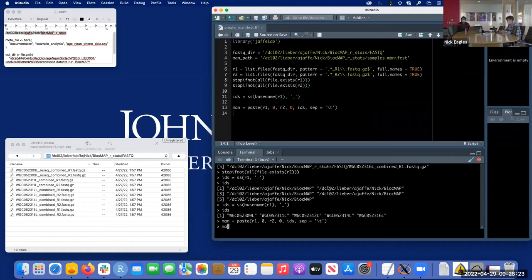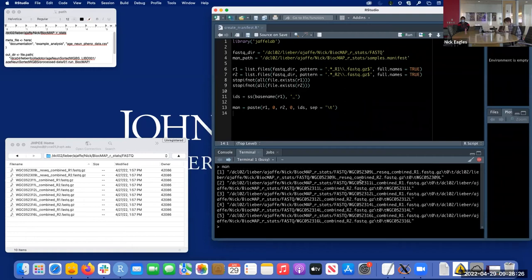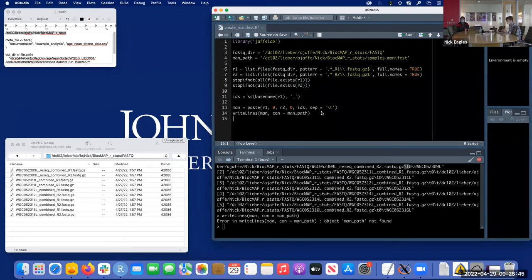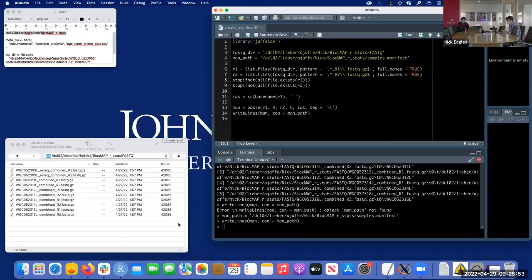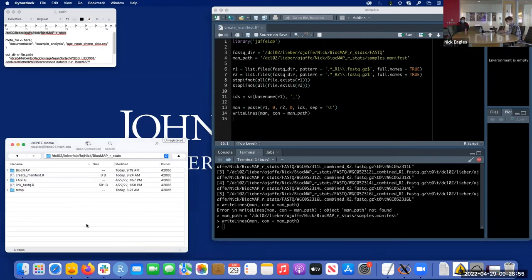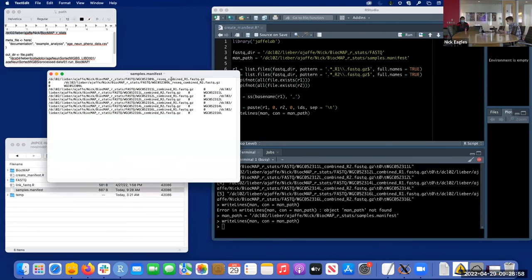It looks awkward to look at, but usually I just eyeball it a little bit. And then the backslash T will actually convert to a tab when I write the file. So I just use writeLines and then you give it the path. So this should be good. You haven't run line four. Oh, you're right. Yeah, I just wrote it, but I forgot to. Okay, so this should produce a manifest file.